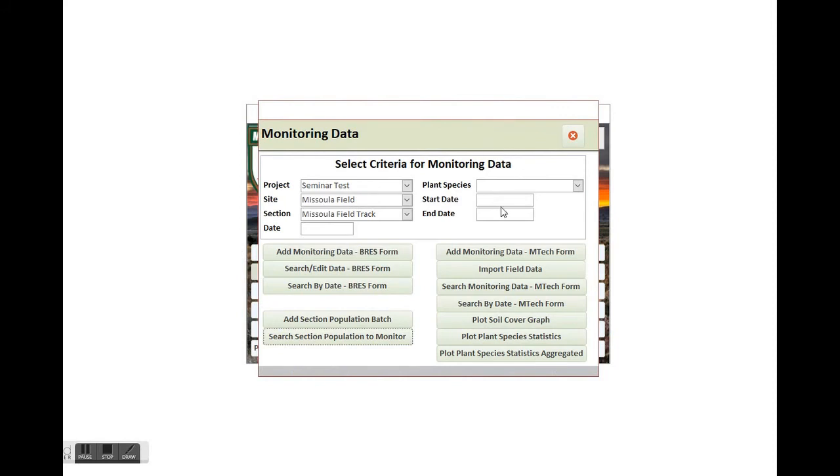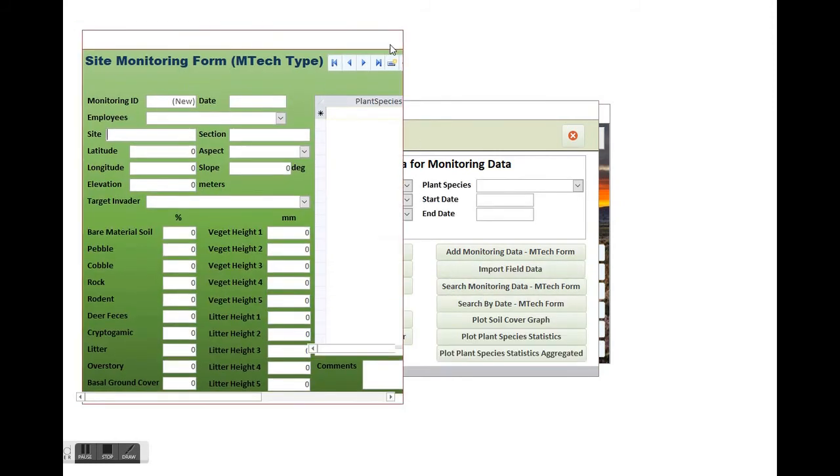And the next one is the Montana Tech monitoring form, which was developed for the restoration works and restoration course here at Montana Tech. We have data under this criteria: Anacondas, Smelter Hill, and Northeast Slope. Well, of course, we may monitor the same section with different forms, not a problem.